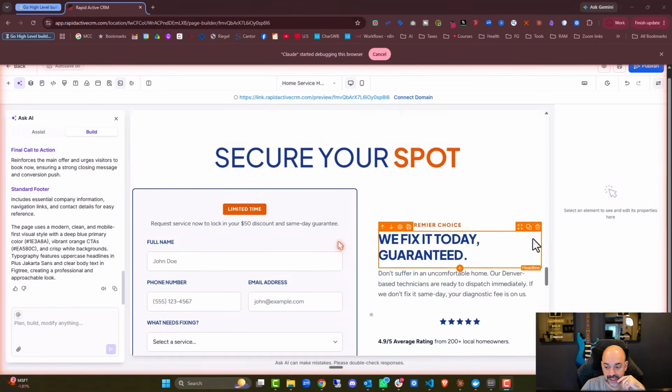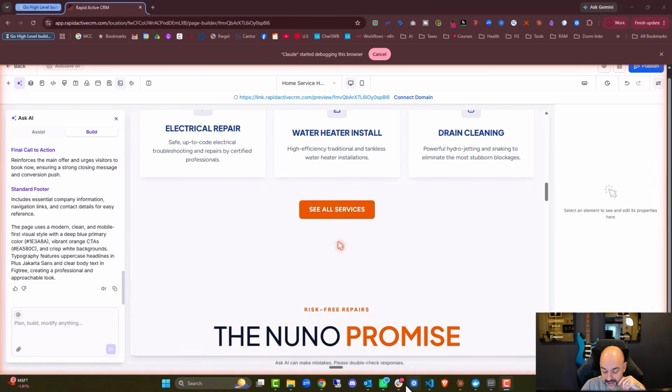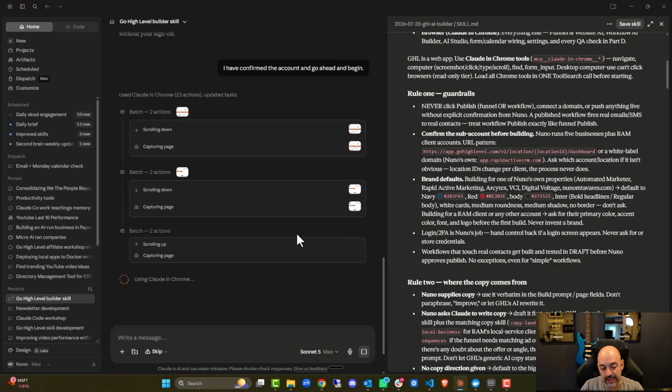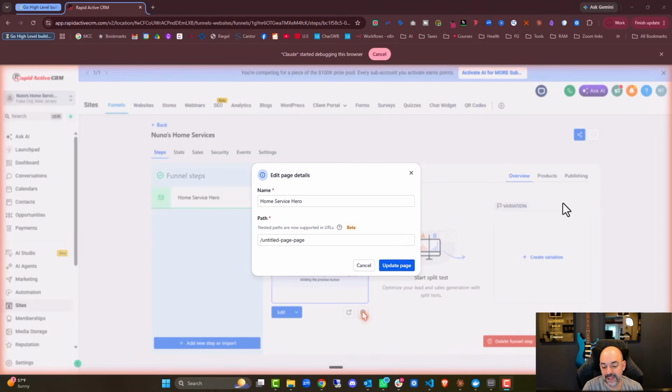All right, as you can see, it completed the page, and now it's capturing the image and screenshotting it so it can go back and actually see the work it's completed, to judge it, QA it, whatever it needs to be. Then it's going to start the process of adding the form. See, now it's going in here and correcting the URL and the path, and it's also looking for other things it needs to do for the site.